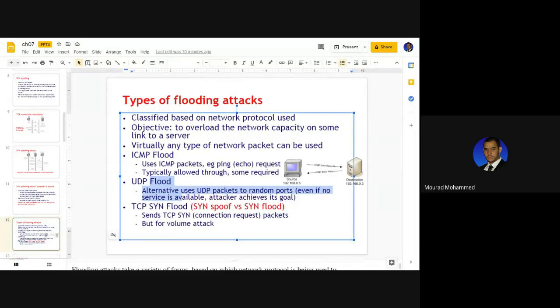This belongs to layer 4, the transport layer of the OSI model, and this one belongs to the network layer, layer number 3 of the OSI model. So this is network and this is transport only. It does not take care of the path, of where to go. No, it does not care about that. It cares only whether it has been received or not.